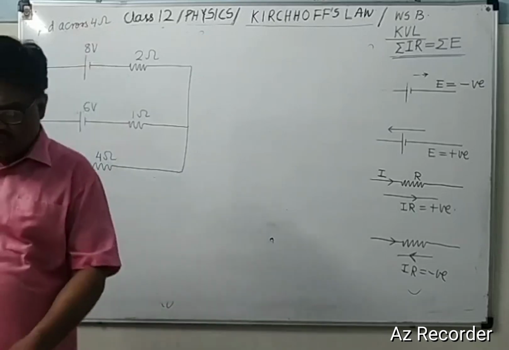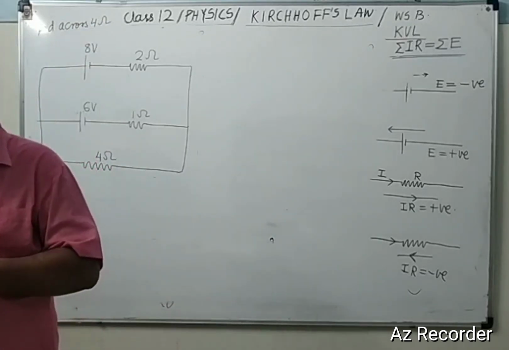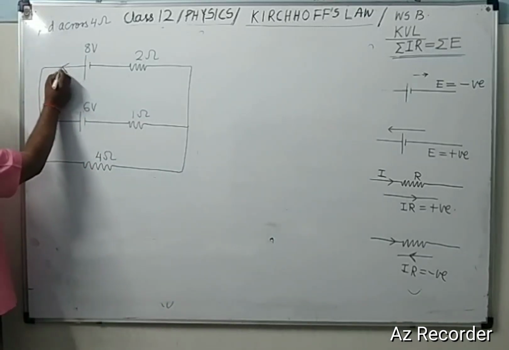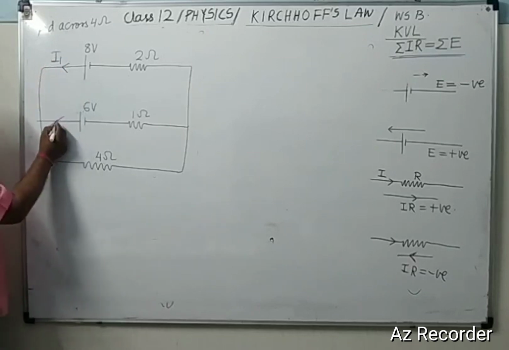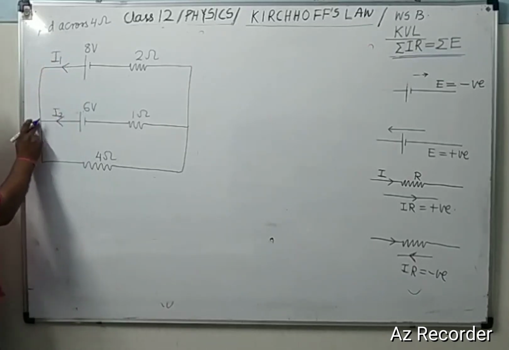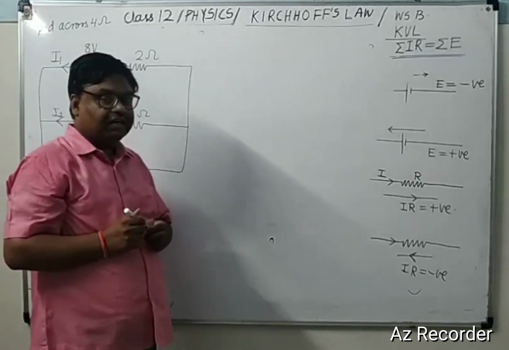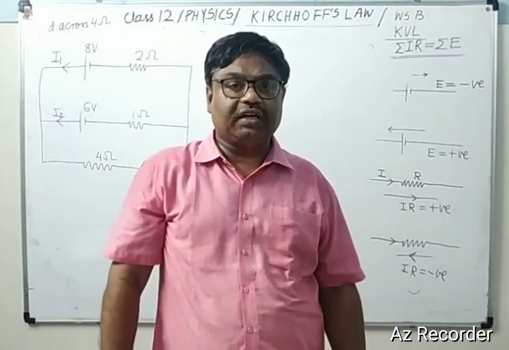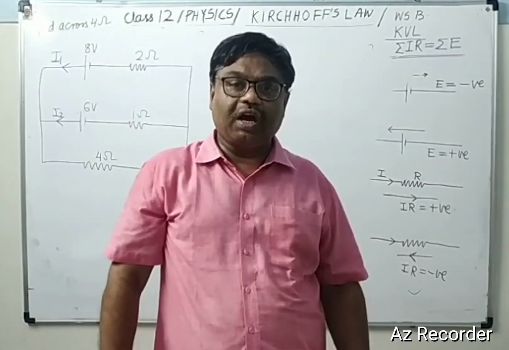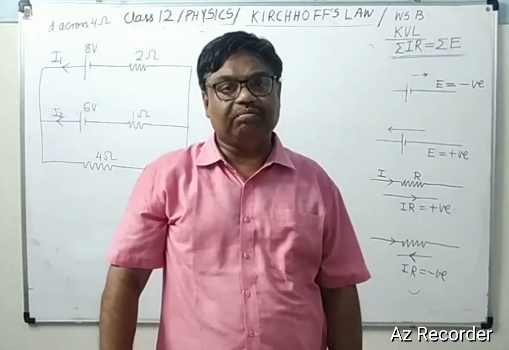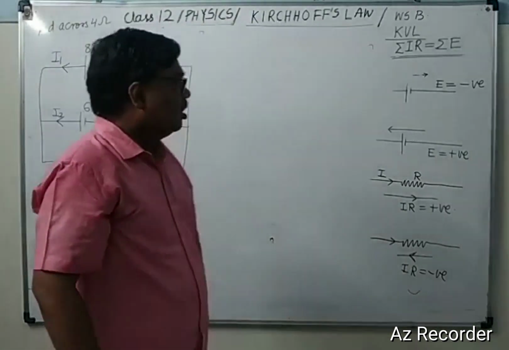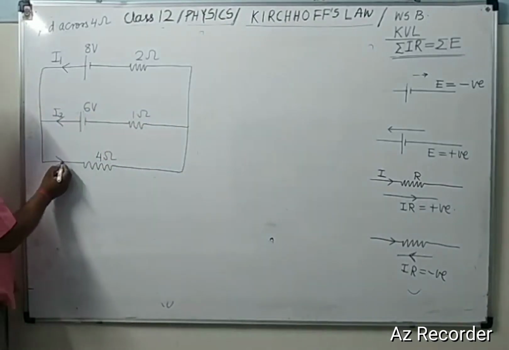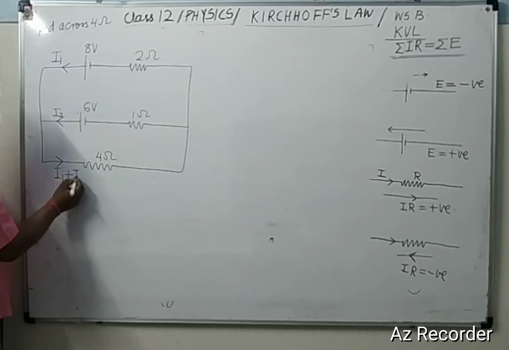It's clear? So how will you do this? That I explained by taking single current. Here I am taking current I1 from here and I2 from here. One more thing that I have told: if the value of current comes out negative, it means the actual direction of current through that resistor, through that cell will be opposite to that marked in the circuit diagram. So that you will remember. Now this I1 current comes from this side, I2 from this cell. So what will be the current here? I1 plus I2.